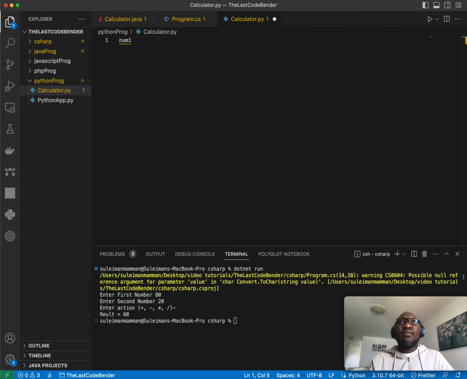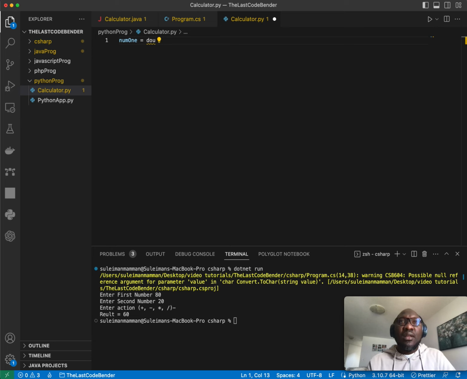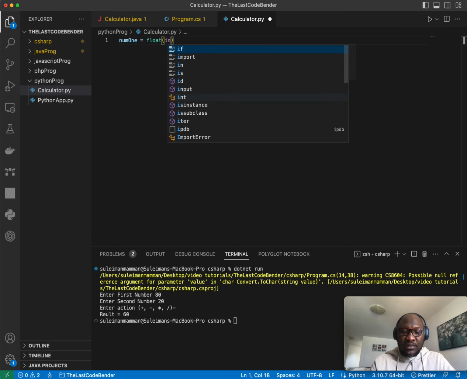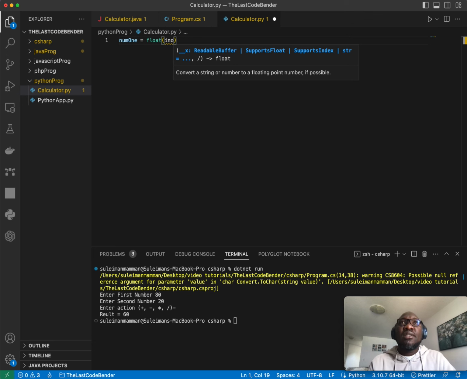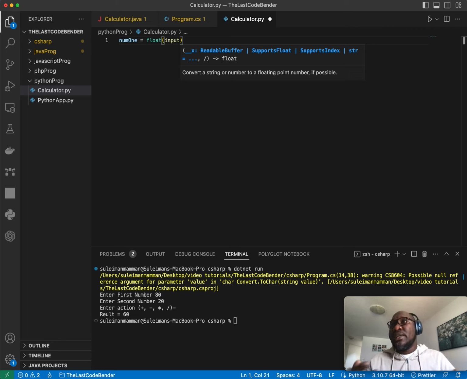So you do number 1. Let me do number 1 is equal to double. Should I use double? Yeah, I think I can use double. I've never shown you an example on float. I think let's use float, like this, and then in Python we have this inbuilt method that you can use to accept values from the terminal.